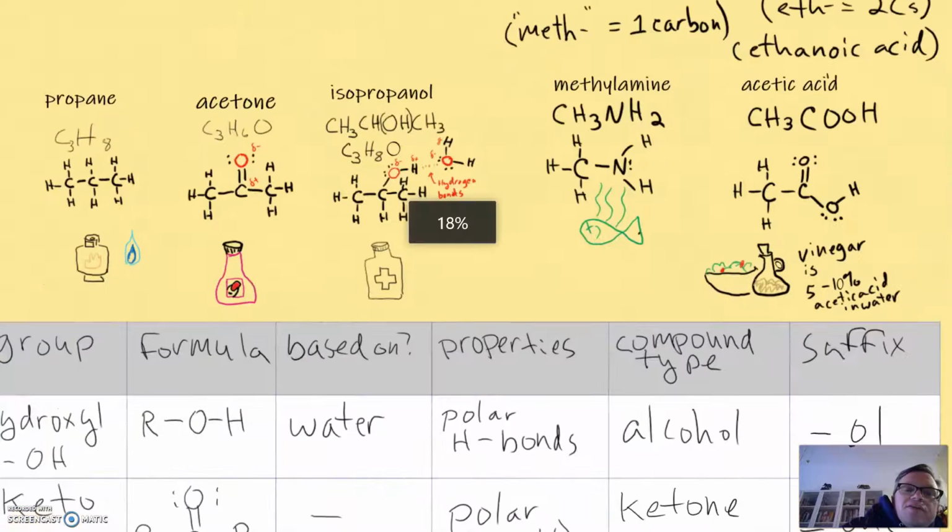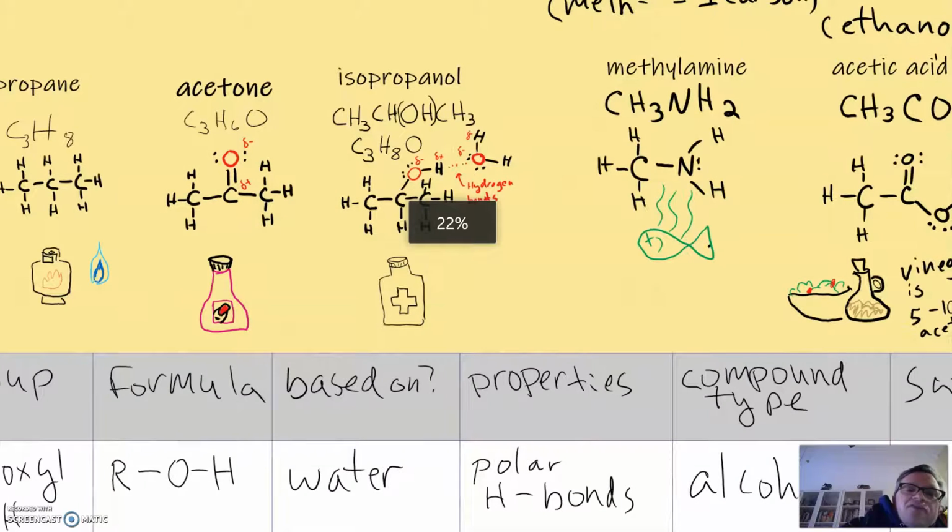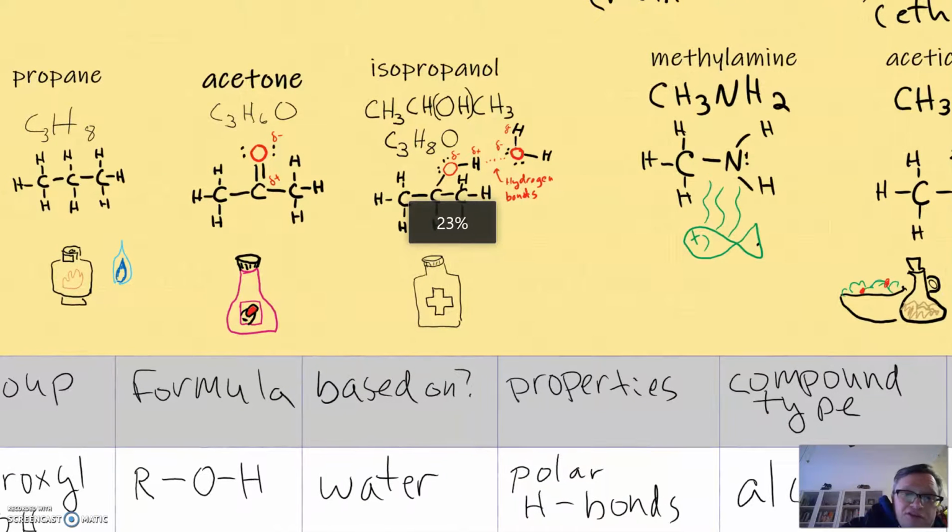So, as I already mentioned, acetone has a double bonded oxygen in it. This is an example of one of two different subtypes of double bonded oxygens. It's a double bonded oxygen inside the molecule. If it were a double bonded oxygen here on one end of the molecule, it would have a slightly different name. It's not super important.